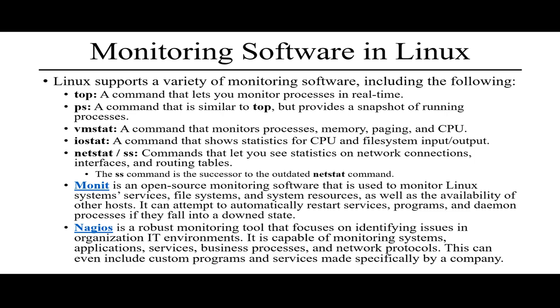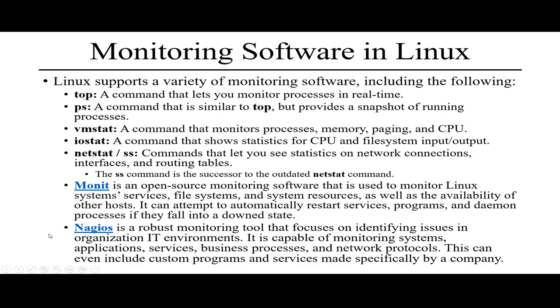There's Monit and Nagios. Monit used to be taught in a really old version of CIT 470, but it's an open source monitoring software that is used to monitor Linux systems, services, file systems, and system resources. What's interesting about it, it could actually attempt to restart services, programs, and daemons if Monit finds that they're in a down state. It can also check the life of other systems, so it can send a ping test to check if a host is alive. It uses its own language to configure it. If you want to learn more, I provide a link here to Monit's official website.